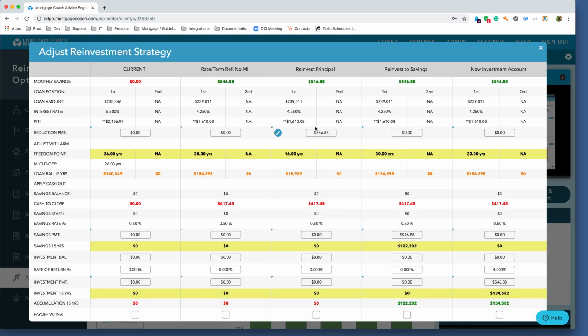So remember I showed you we can do them individually on each one. Well, I'm going to use this first column and I'm going to show them a split. I've got 546.88 to work with. Let's show them what it looks like to put $100 back into principal every month. So we're going to reduce their freedom point by just under 5 years, well, 4.25 years. I've still got a little bit of money left over here. I've got 446.88. So let's put 200 into their current savings, and let's put at a 4% rate of return 246.88. So now I've accounted for all the money that they're saving. I've just basically reinvested it in multiple options here. And you can see our total accumulation, $98,000 here, but I'm also paying down the loan a lot faster, and I've got two different liquid assets I can work with.